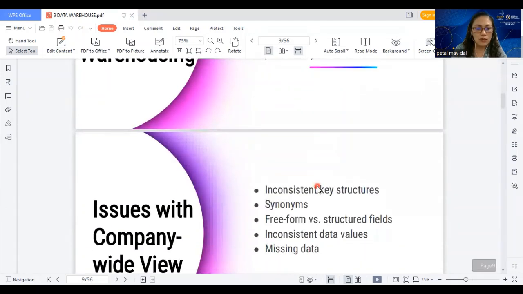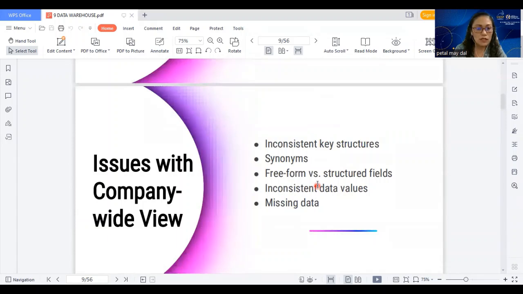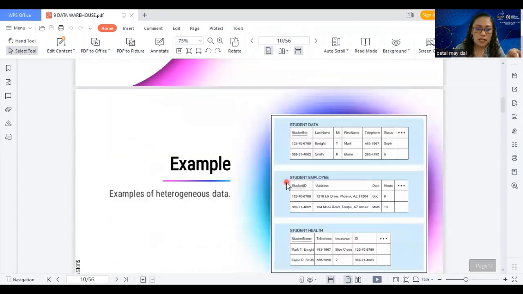So let us check this one by one. Let's cover the issues with company-wide view. You should expect inconsistent key structures, synonymous attribute naming conventions, free form versus structured fields, inconsistent data values, and missing data.